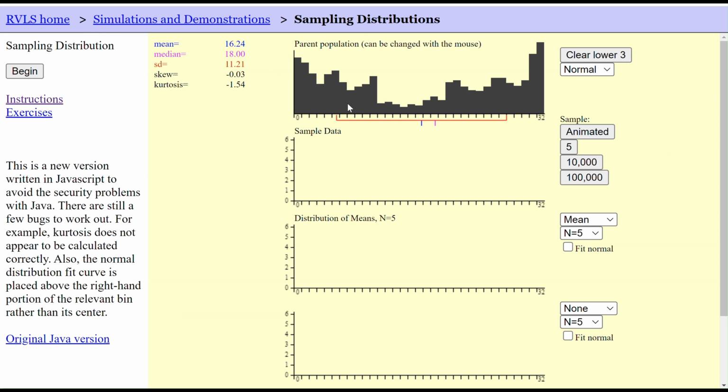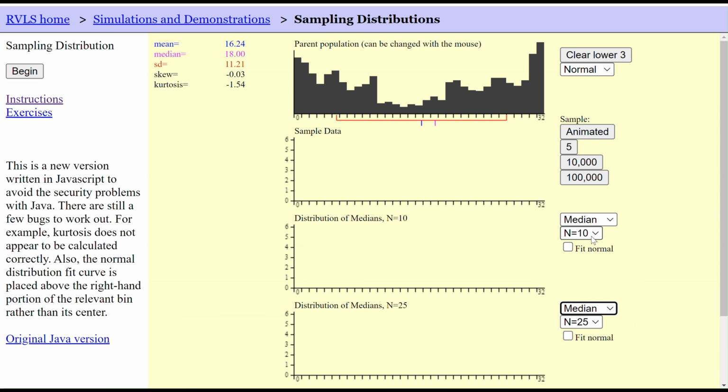What I want us to understand is this is a way of visualizing those three different distributions I had on our slide. The top one is our parent population. Here is going to be the distribution from a sample, and we'll get to decide the size of the sample. We'll set 10 here, 25 here, and then you're going to pick a statistic.